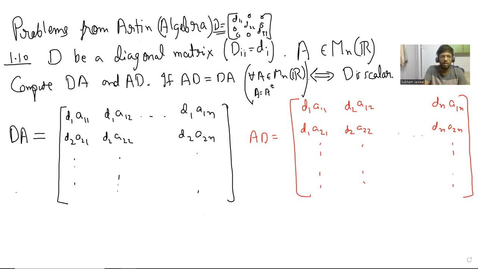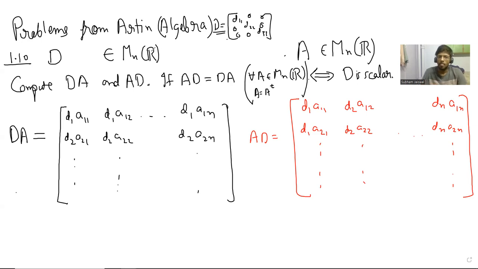Now there is this thing which you can prove: even if you don't assume D to be symmetric, just D is a matrix, D belongs to M_n(R). So you don't assume anything on D, and you want this to happen for all A. Even that will be fine, but let's keep it linguistically simple, where it is not needed to be complicated.